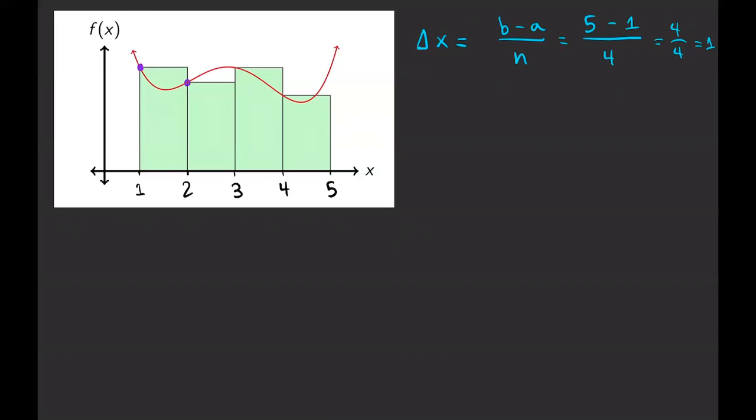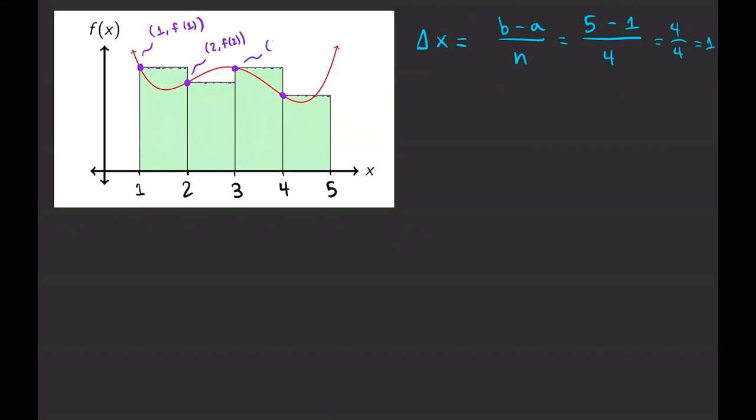So right there, right there, right there, and right there, those correspond to the heights of these rectangles, as you can see. And what you'll notice is that those points are represented by 1, f of 1, 2, f of 2.